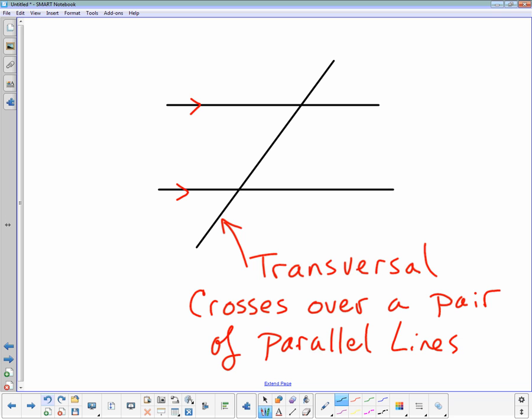Now, when I cut that line, how many angles am I forming? 8. Yeah, not including the straight angles. I'm not worried about straight line angles, 180 degrees. But yeah, I'm making 8 different angles. All right. And we're going to talk about all of these today, and we're actually going to do a little activity to try and help us remember them.